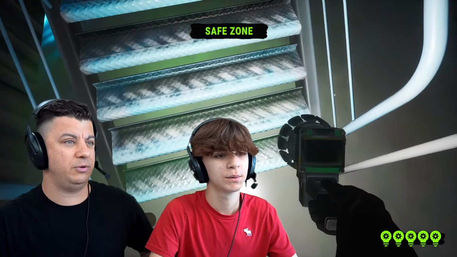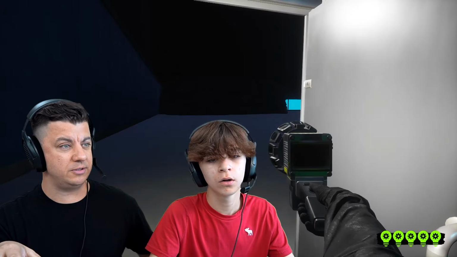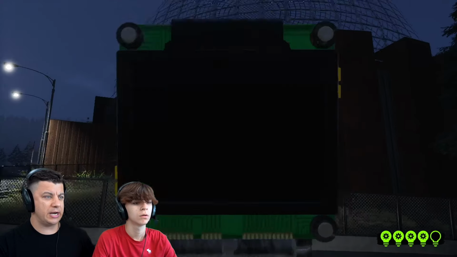Please tell me we get to keep our key. We gotta keep our key, right? We're good. How many keys I got? Yeah, 5 out of 20. Light work. Okay, we're going to the Epcot ball. Oh, sorry. Thank you. Knocked your light out your pole.